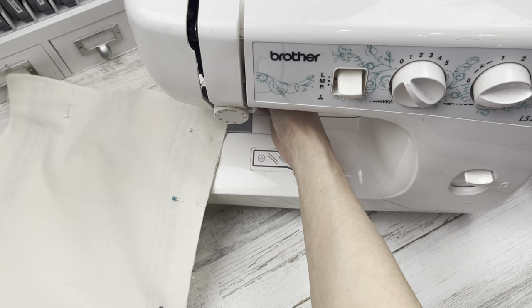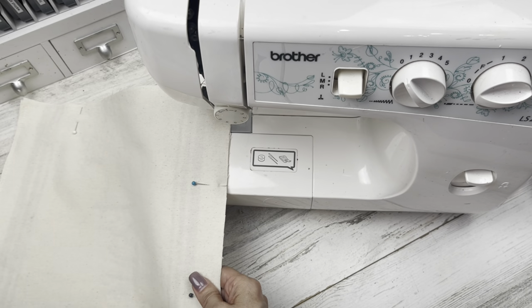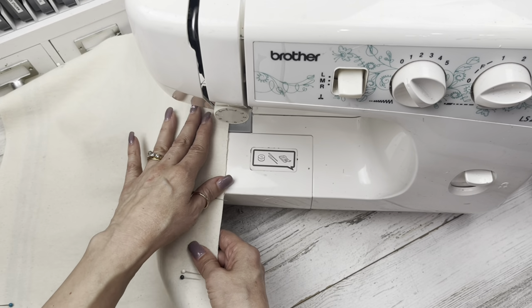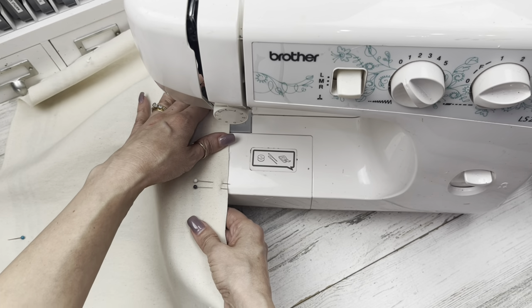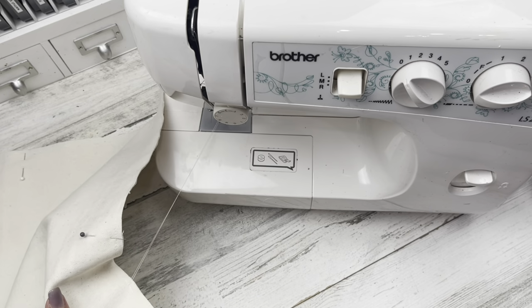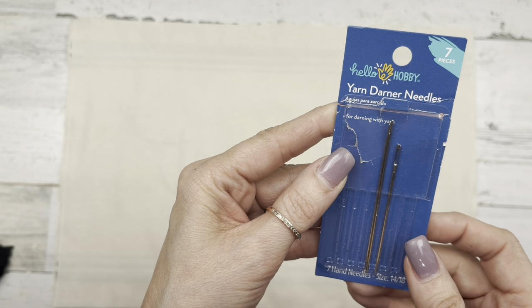Got this almost all the way done here. Taking the pins out as I go. Sometimes I don't, and then I bend my pins with the needle, because I thought you wanted to know that. Coming to my two-pin area here so I know where to stop. Perfect.